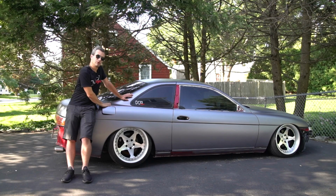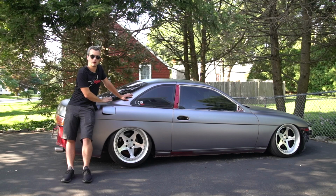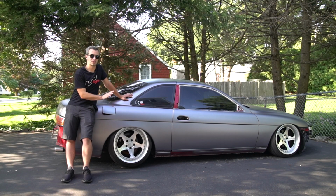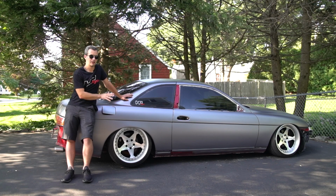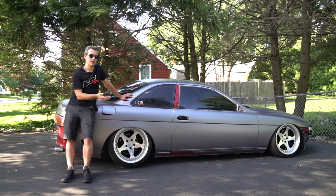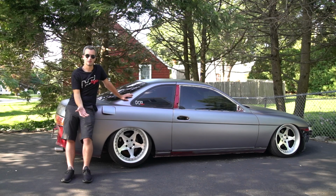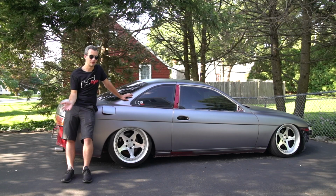As always, hopefully we can send this thing off to the right body shop within the next week or so. And from there, it should only take a couple weeks, maybe 3 weeks to get the car done properly, since they don't have to do the jambs or anything like that. I already have the materials, so hopefully this stuff can go faster and we can see this car completed soon. I don't want to say any promises, obviously, because after what just happened, I've learned that anything can happen.